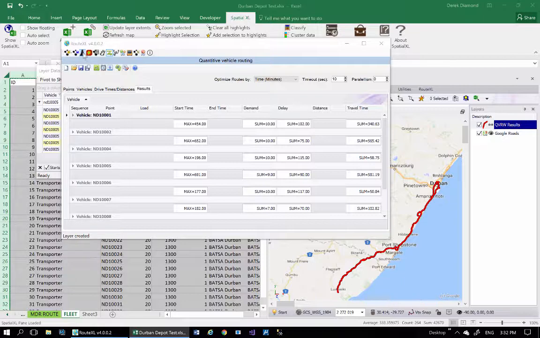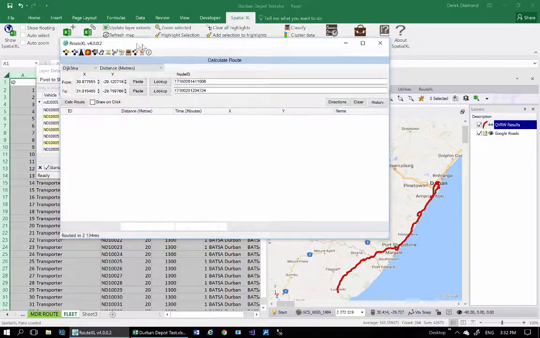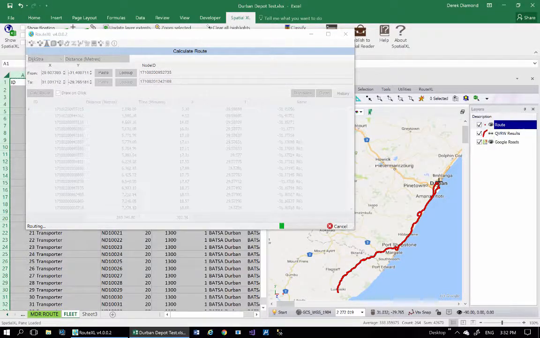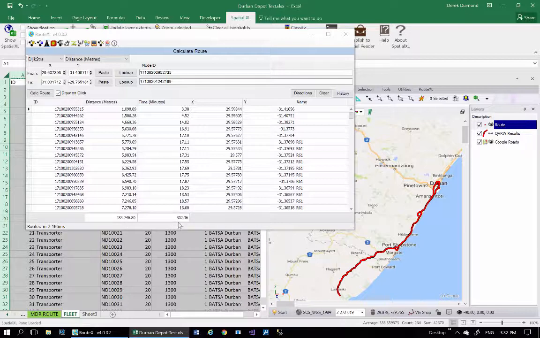Let's use our other routing tool here to see how long it takes anyway to drive this whole route. So we'll click from here, Lusiki, where it's going to, approximately back to the depot, approximately. And it tells us that it's going to take 302 minutes just to go one way. So that shows you then that to service all these customers with that shift time from that depot is not possible in under 600 minutes at least, if you look at this.